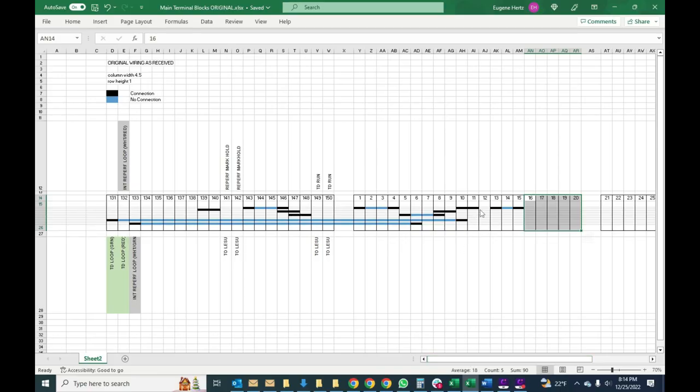Okay, so this is supposed to show a connection between, for example, position 15 and position 13. Black indicates that it's connected. Blue indicates that it's skipped over. So in this case, for example, you've got 10 connected to 11, 9 connected to 8, and 8 connected to 5, but 6 and 7 are skipped over. All right, I can go through all this, but I don't think it'll be that useful.